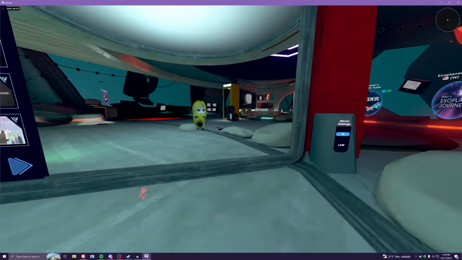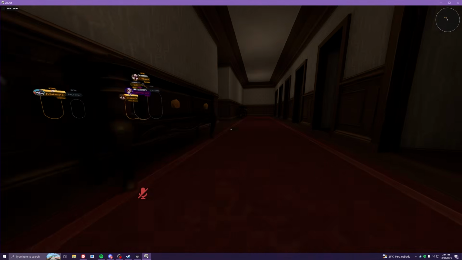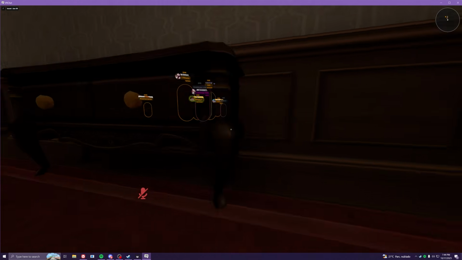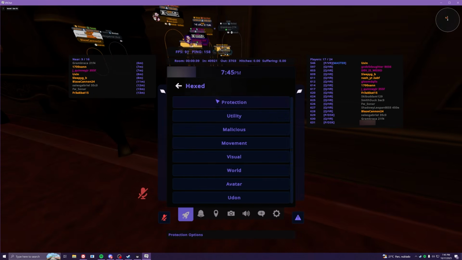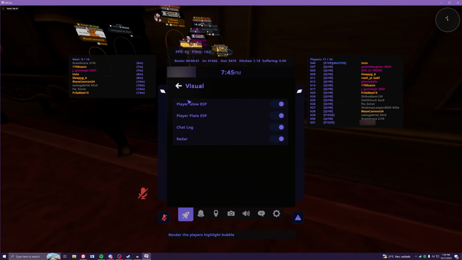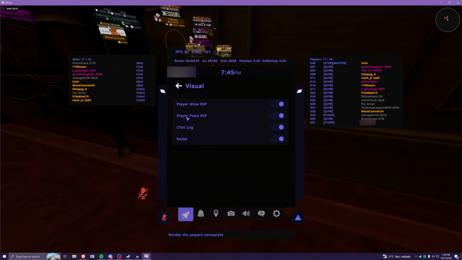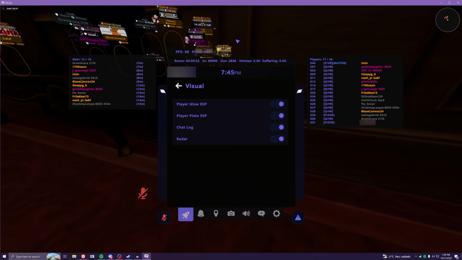So I'll be showing the visuals menu there as well. Alright, so I'm here at a public lobby. The first thing to note is that the visuals menu is actually in action. I turned stuff on beforehand. So what you're seeing here is the nameplate ESP and the capsule ESP. If I go over here, there's player glow ESP, which would just be these capsules that you see around each player, and the player plate ESP. So you see the nameplates of each player, it just makes them show up through walls.